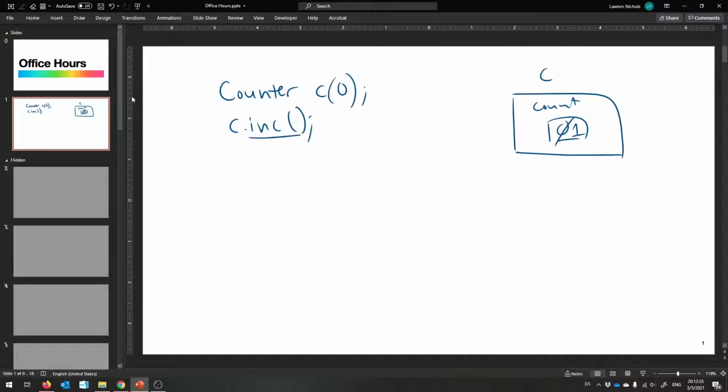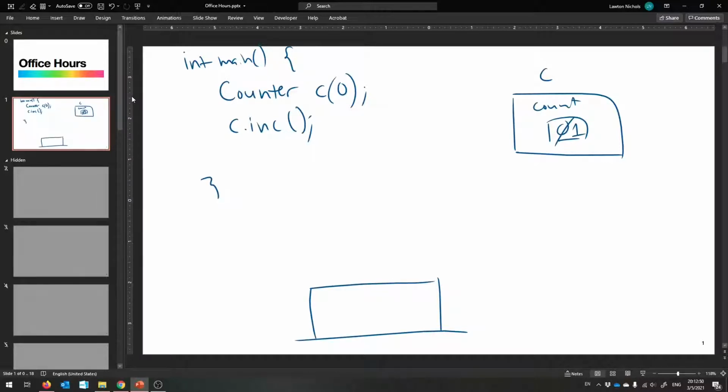Because the secret is these methods that we've been calling are really just functions. So maybe if this is in main, if this is all happening in main, here's what the stack looks like, really. You have C, which holds the count, and it's got 0 for now, and we're about to call this line inc. Really, there's not an inc method deep down.